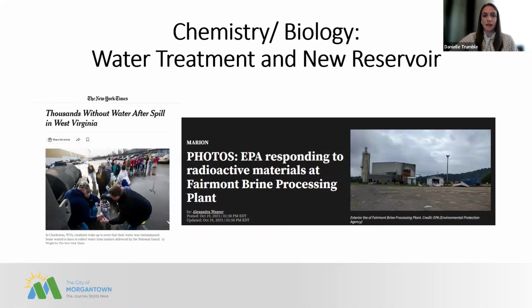So as we are monitoring the water quality that we are taking from the Mon River, if there's determined to be any abnormalities, if there's determined to be any cause for concern, with the push of a button, those at that water treatment plant can simply switch the source of Morgantown's water, and it will start coming directly from the reservoir as opposed to the river. So we know that a lot of brownfields and things in West Virginia have an effect on our water quality. It was great that people thought ahead and planned for that here in our community.